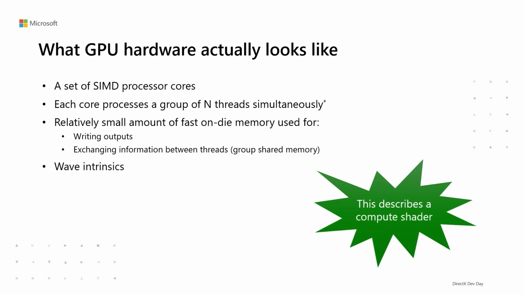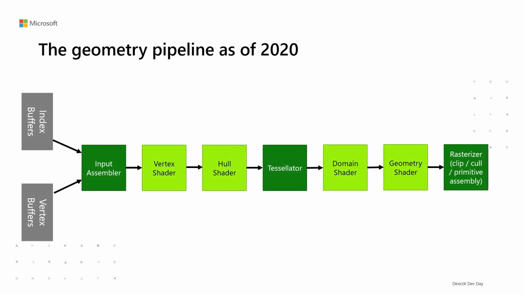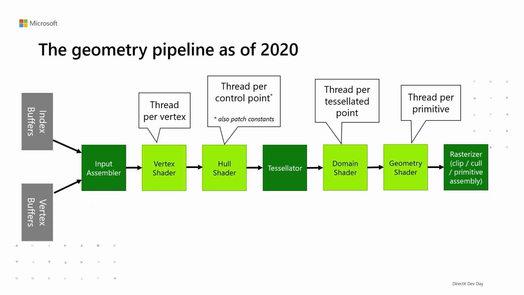Meanwhile, the vertex pipeline has been continuing to evolve a long time, since 2000. We've added hull shaders and domain shaders for doing tessellation. We've added the geometry shader. None of this looks like a SIMD hardware unit at all. It's a set of very linear stages where data flows through a pipeline. And the thing that all of these stages have in common is they all just run on a single thread. In the vertex shader, you program a single thing that operates on one vertex.